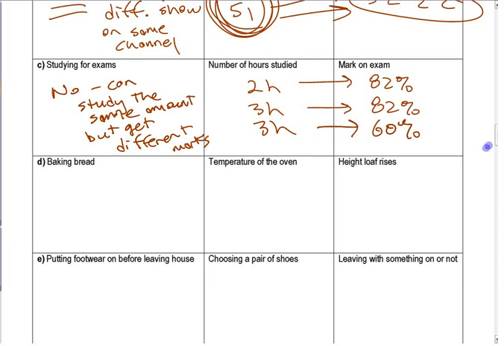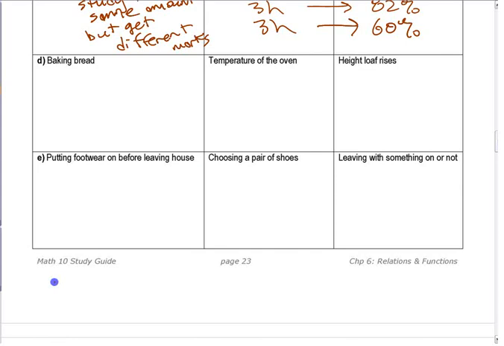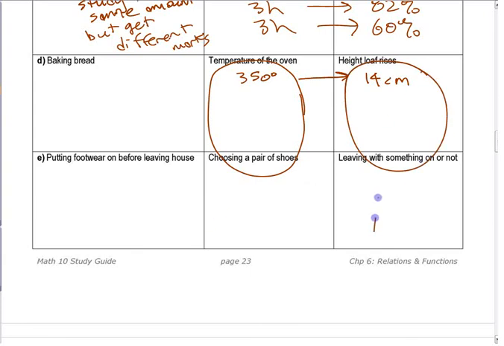What about the baking bread one? I know there's a lot of variables in baking bread, as in the ingredients, the temperature of the oven, all that kind of stuff. Let's say you had the oven at 350, or I'm going to write 375, doesn't matter. 350 degrees, and this particular bread rises to 14 centimeters high, right? That's the height of the thing that comes out. The question is, could I end up on a different day with a different height loaf if I put exactly the same temperature?